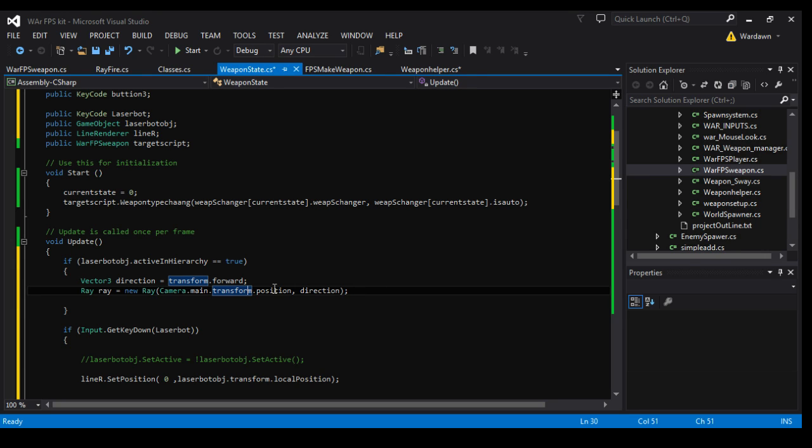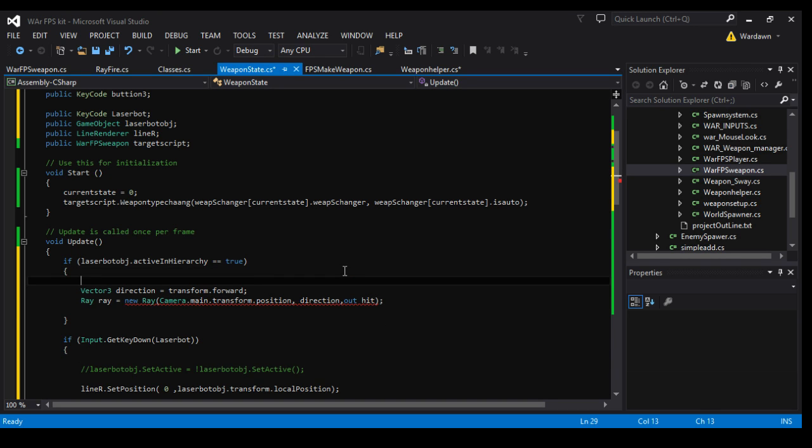We need a physics dot hit, and we need a raycast hit. Raycast hit variable named hit to do that.